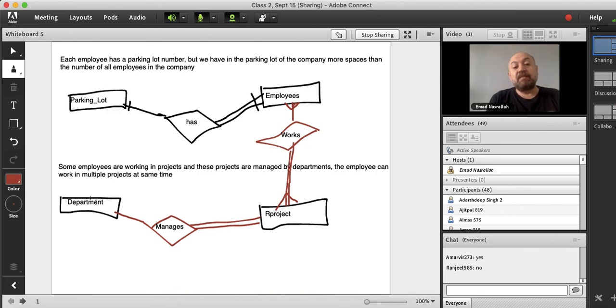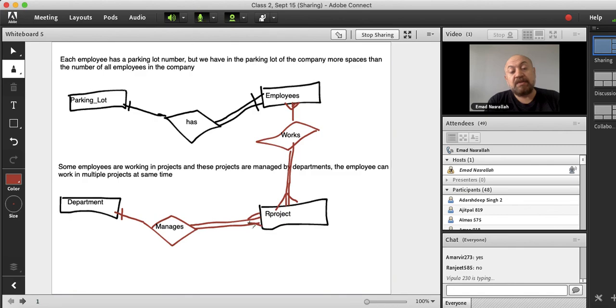So if the employee works in this department, and this department is managing 3 projects, the employee can work in these 3 projects. The statement is not clear, but at least we can say it's one to many, but maybe correct, maybe not.